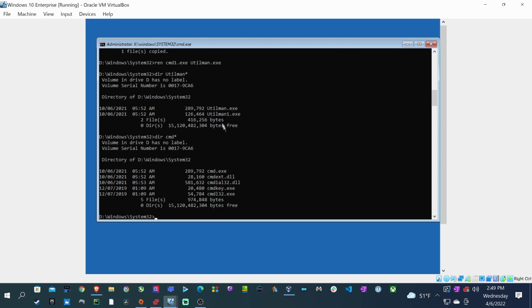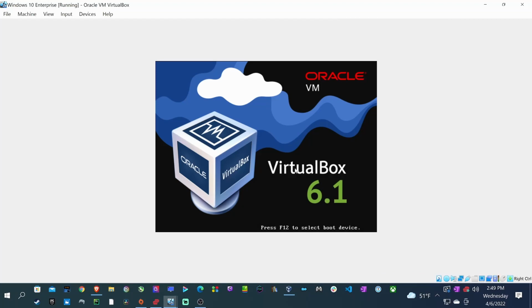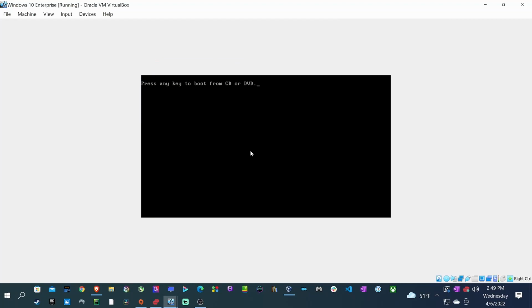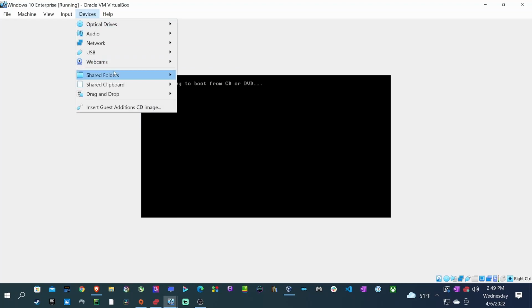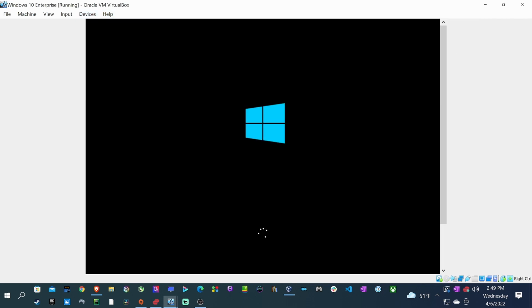You can see they're the same, and then this is the real Utilman, it's 126, right? So now we should exit, and now we're gonna go into the system. I can remove this if I don't need it right now.